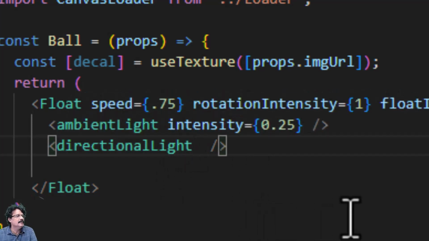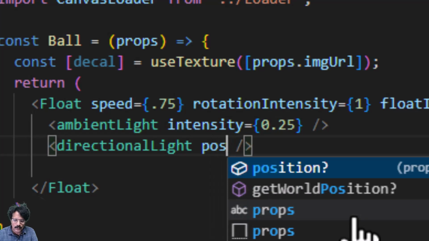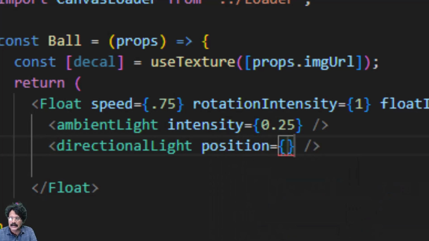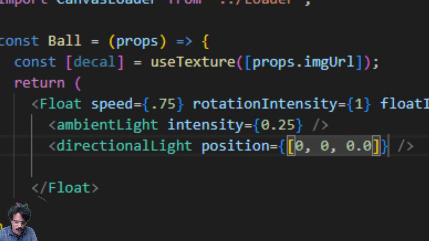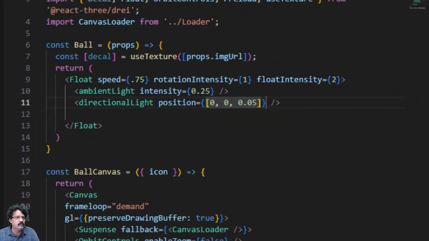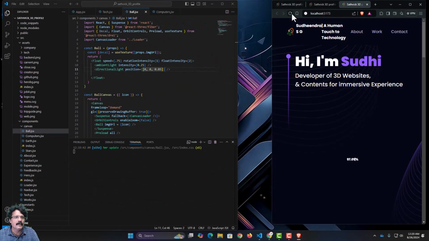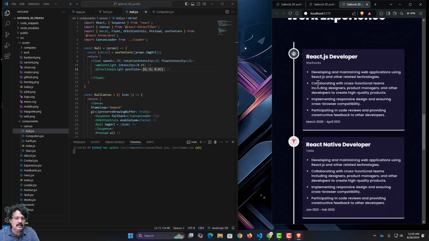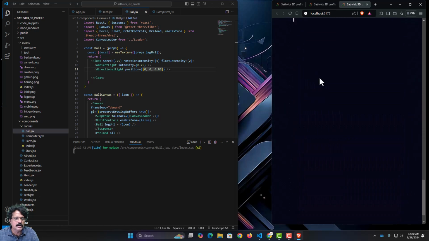Inside this directionalLight we are going to set its position, and this position will be equal to, in curly brackets, a square bracket, where the x value will be 0, the y value will be 0, comma, and for z I am going to add 0.05. Now finally, if I refresh and come down here, still we are not seeing anything.